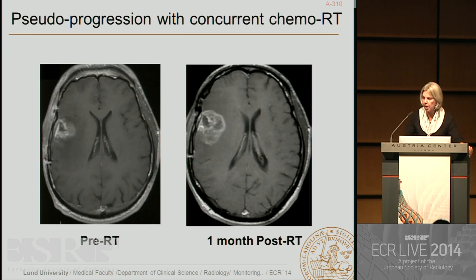Here is another example of a pseudo-progression. Again, pre-treatment, there is a little bit of enhancement before the patient goes for chemotherapy and radiation. 1 month into the post-radiation, we now have a larger area of pathological contrast enhancement at the site. And just leaving this patient alone, with no change in therapy, these lesions slowly disappeared, and there was another case of pseudo-progression.